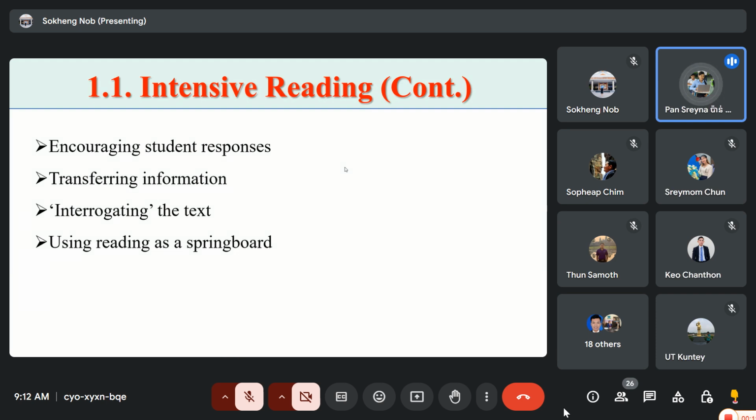All right, so number 2 is about transferring information. This is the way that students demonstrate understanding of the text by transferring the information. This is the kind of activity that teachers can create, like asking the students to do pair work or groups of 2 or 3, and then assigning them to switch groups to report to the other group about what they have done in their group. This is all about transferring information. This activity enhances their comprehension after they have read the reading, and also enhances the vocabulary that they apply or share with their classmates to understand the information they are sharing.